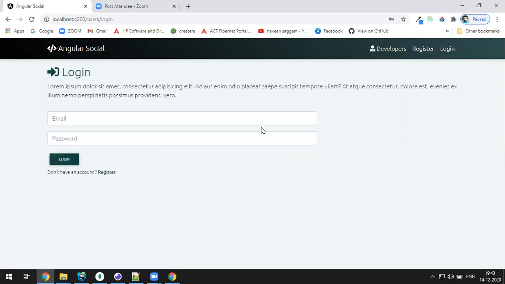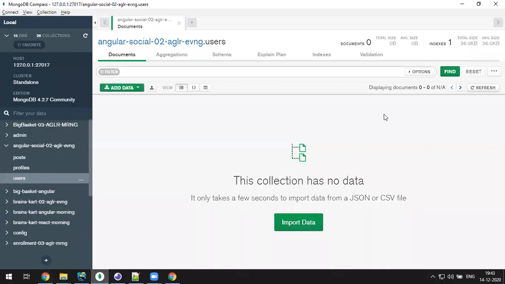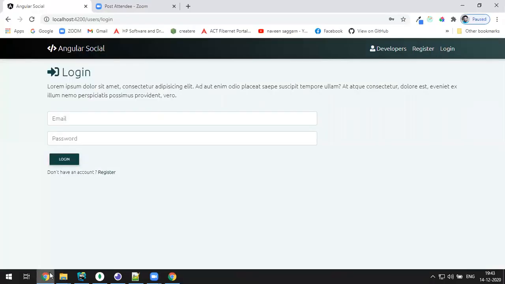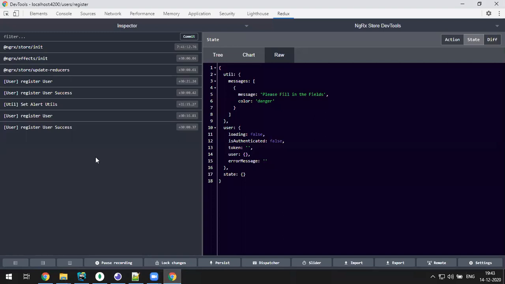It's gone to login, but no alert. Yeah, if you refresh, yeah, it's getting inserted. That's fine. But alert system is the problem. When I go here, yeah, alert is set.